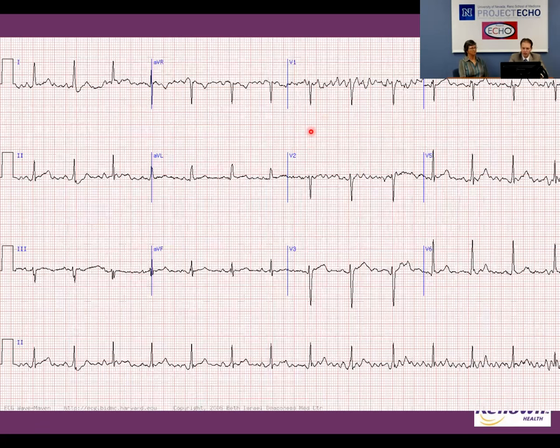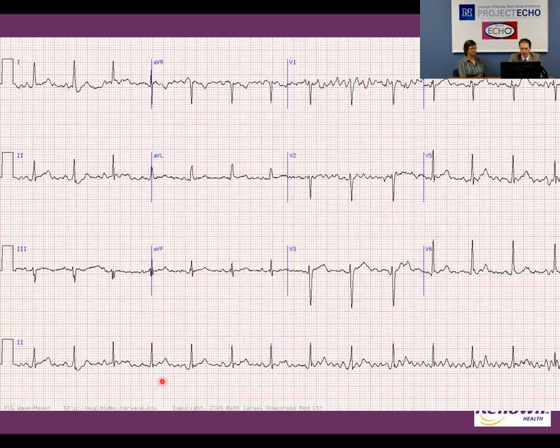And then of course your next question is, could this be coarse atrial fibrillation? And the thing that tells you that it's not is these very upright, very regular, you can't see it very well there, P waves in standard lead 2. So you can't have sinus rate and atrial fibrillation going on at the same time.